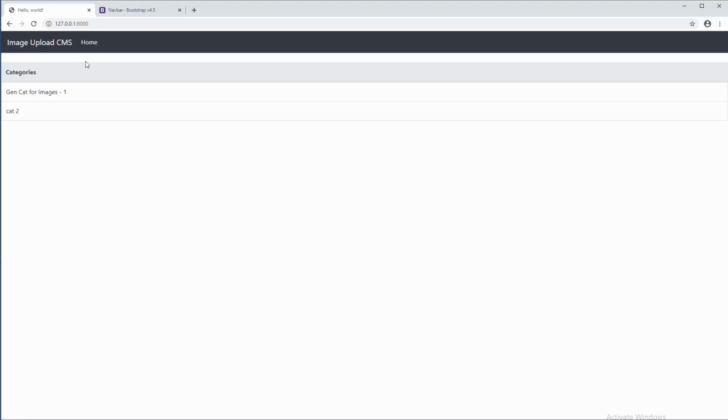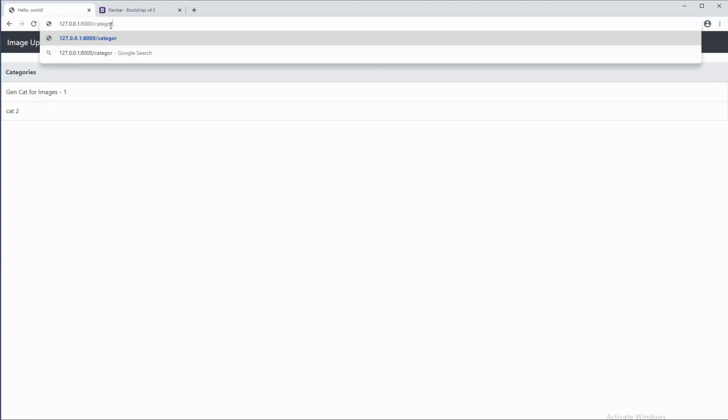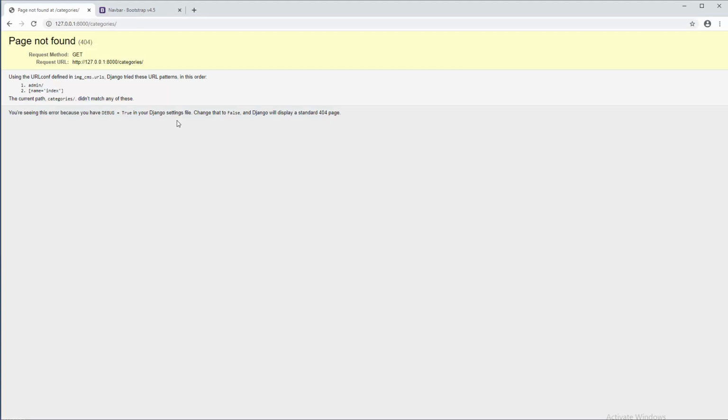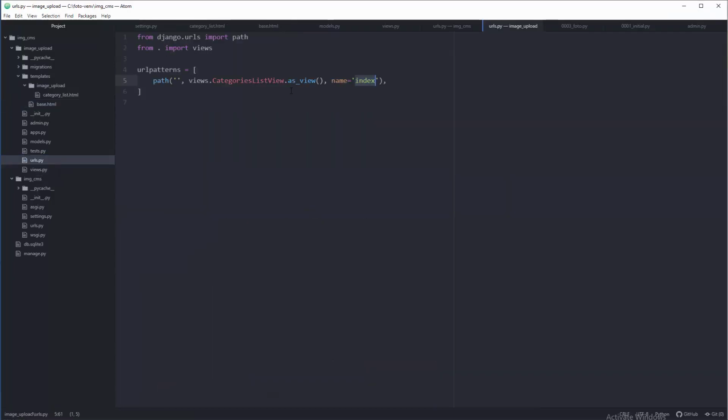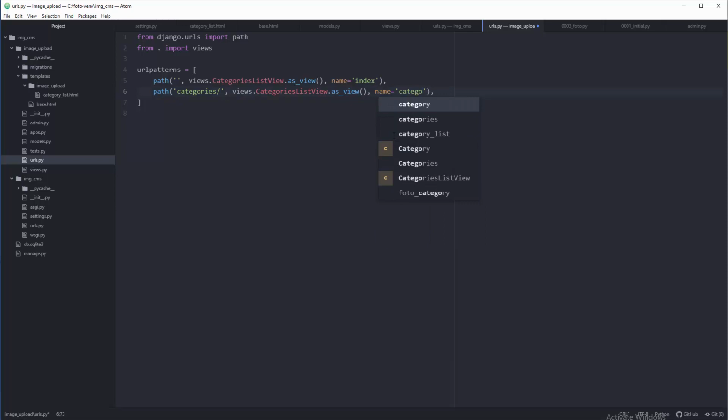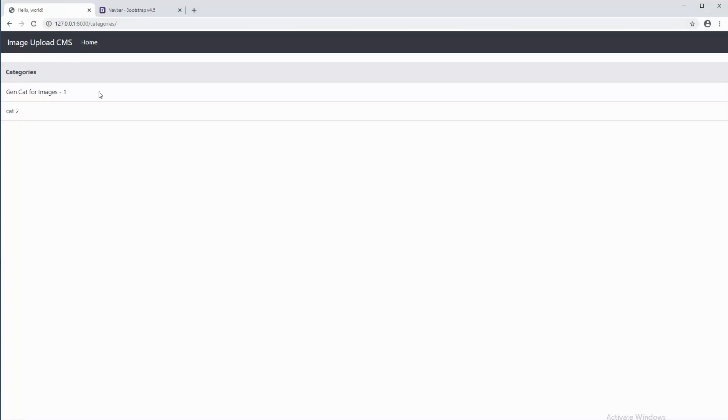Okay? And if you care about a specific route here, like categories slash categories, if you want to activate that, well, fine, we're gonna have a specific route in URLs for that too. So let's actually do that. URLs, and yeah, we can just copy paste this to the next line because we are lazy, and we can just say, okay, the next route will be categories and slash, and then have a different name for it, like categories without slash. Okay, the slash needs to be in the route and not in your alias. And now that thing will work. See? Okay, and the refresh, and there you go, it works.